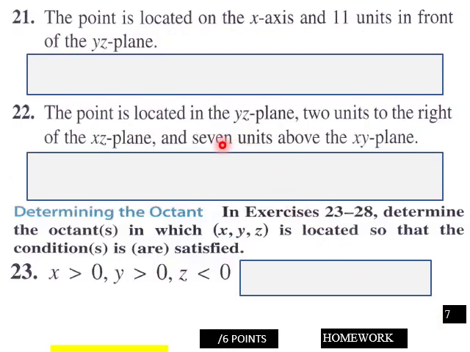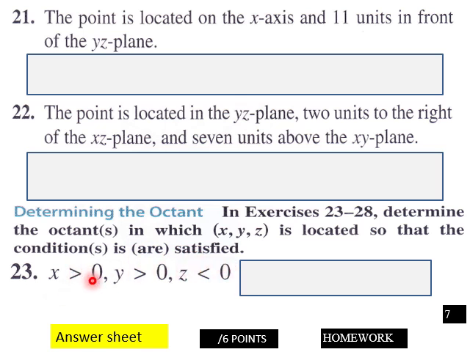Page 7, you have the point. It's kind of like the same thing here. You have a verbalization of a triplet. Put your triplet here, and then same thing for 22. And then for 23, determine the octants in which x, y, z is located so that the conditions are satisfied.